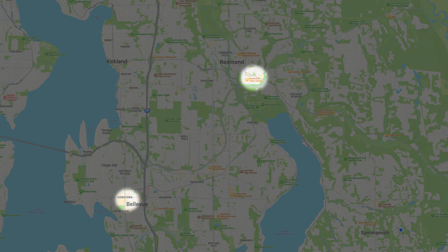So let's start with some of the differences between Redmond and Bellevue. First of all, they're neighbors. They're right next to each other. They have a common border. And when you think of Redmond, you're probably thinking of Microsoft, because that's where Microsoft has its headquarters. Fun trivia fact, originally Microsoft's headquarters was in Bellevue, but they moved to Redmond. Anyway, that's where their main campus is, with tons and tons of buildings. They're not very tall. They're 4 to 6 stories. It's not a place you can walk around, and it's also about 3 or 4 miles from downtown Redmond. So no Microsoft in these photos.